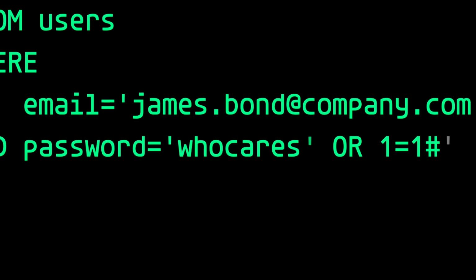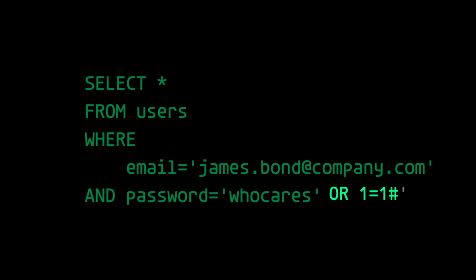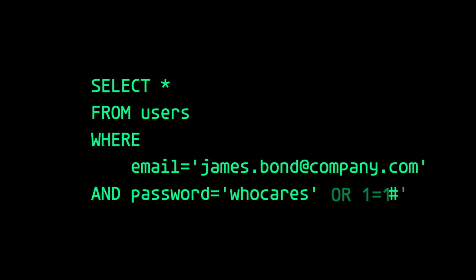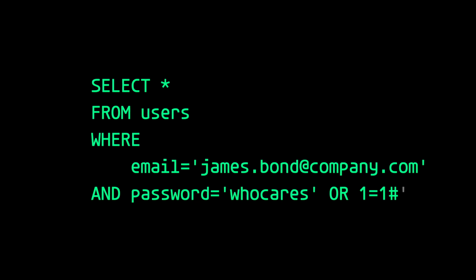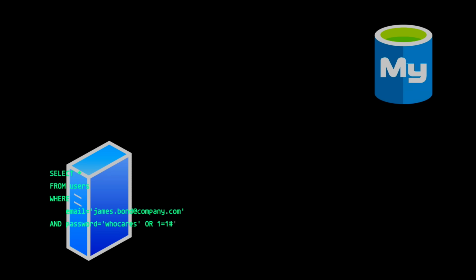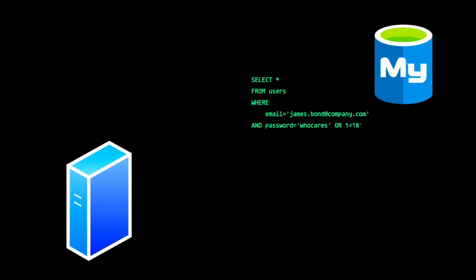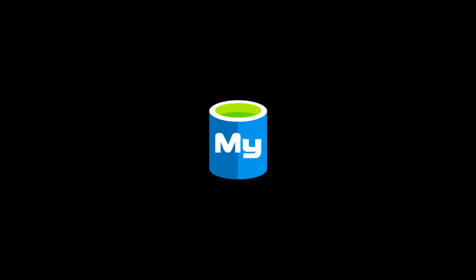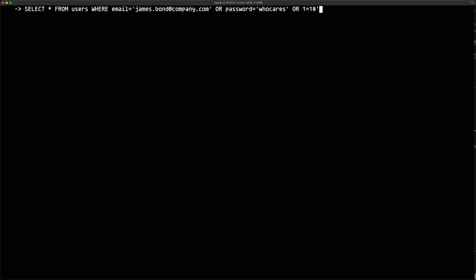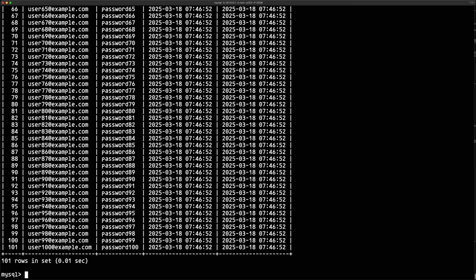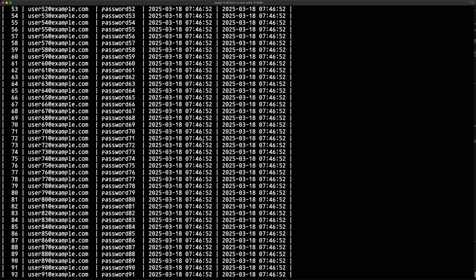And it does that so that it can add an additional part to the query, that being OR 1 equals 1. So this query reads as, if the password and email here match, OR 1 equals 1. Well, 1 is always equal to 1. This query is then sent to the internal database to query the users table. And what's returned from the DB as a result of this query might surprise you. That's right, every single user. Like I said, 1 is always equal to 1.